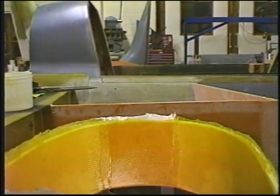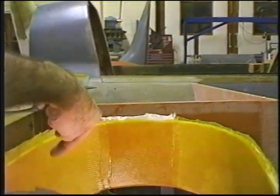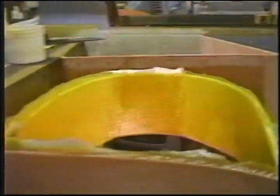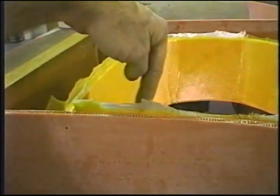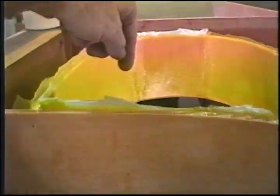We have two plies, four plies, two plies, one extra ply back here on the bulkhead, this surface. We have two extra plies here in the corner on top of the other way too, because this is the area where your hydraulic cylinder is going to do load transmission into the door.